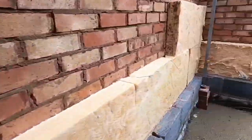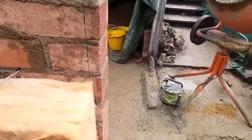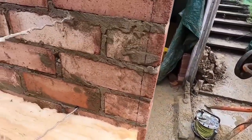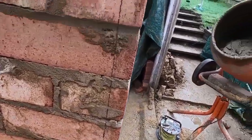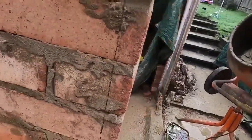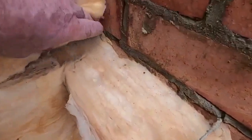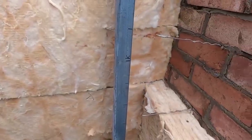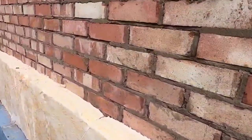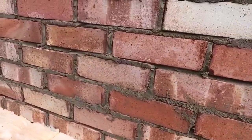Insulation. On these ends, you always keep it 30mm back, depending on what cavity closures you're using — the ones we use are all 30mm. I'll just run a pencil line out there to keep it nice and tidy. You always bat them, you don't bend it round — you bat it so there are no air gaps. Half-bond it, always half-bond it. It all starts from one end; you only get one cut that way, otherwise you get rubbish littering the job everywhere.